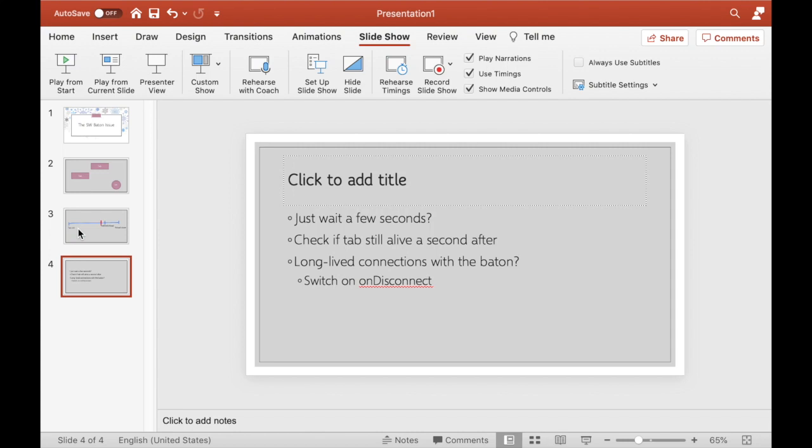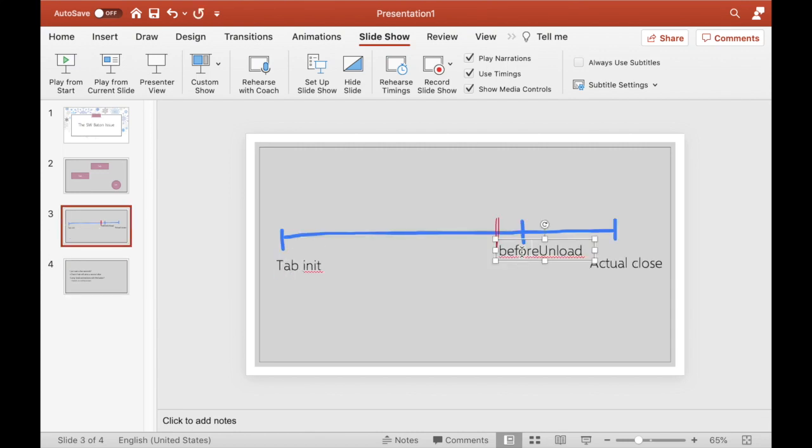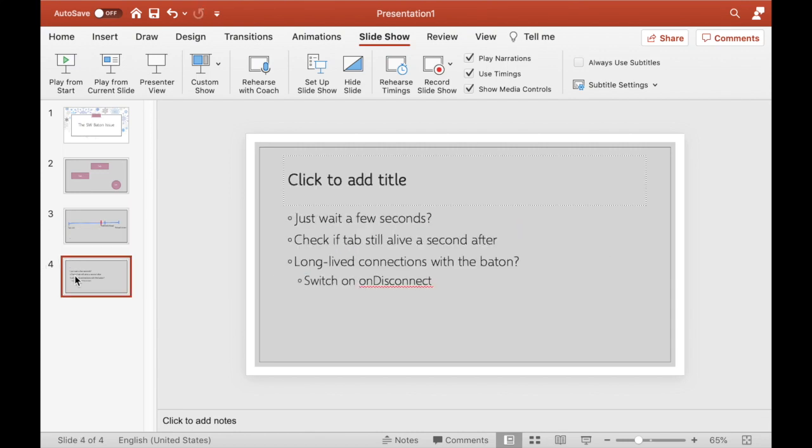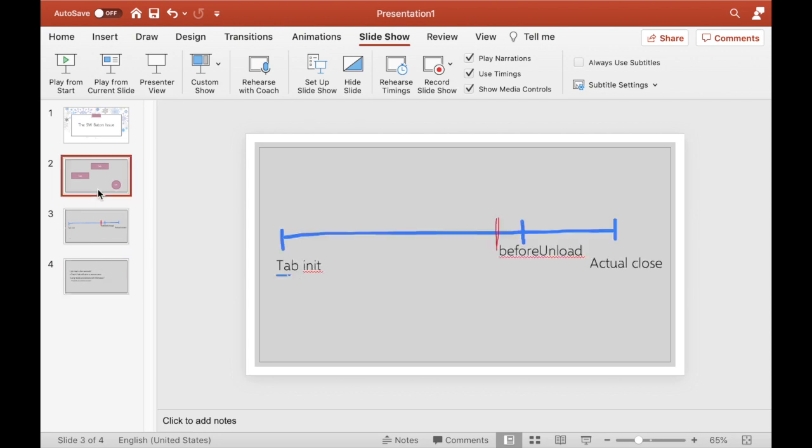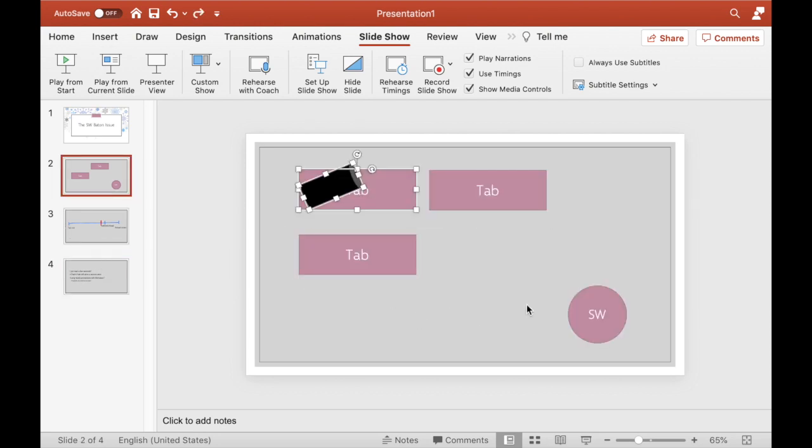So instead of relying on this beforeunload event, we'll just always get an onDisconnect event when the connection dies. So if the service worker decides to add the baton to the dying tab, well, when the baton dies again, it'll fire another onDisconnect event. So the service worker will still get the baton back. And you could just pass it to the other tabs.